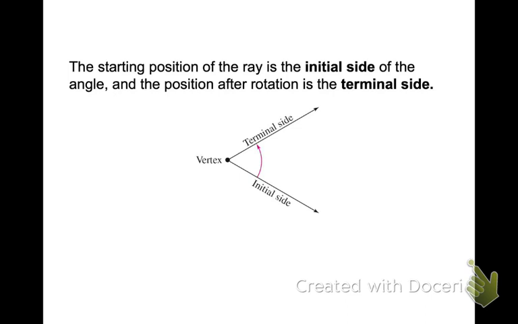It starts on the initial side. I will usually say ray. The book says side. It starts on the initial ray, and then it moves from there. So what you're seeing is one ray with its starting position and ending position. It started on the initial and ended on the terminal, which means terminate. You notice it is moving up. This is a positive angle.